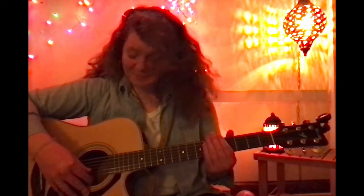But to tune a guitar, this top string is an E. Your next string down is supposed to be an A. The next string after that is a D. Your fourth string down from the top is going to be a G string. Your string after that is going to be a B. And then the string all the way at the bottom is going to be an E. So when it's all tuned pretty good, which this one actually was surprisingly, this is what it should sound like.